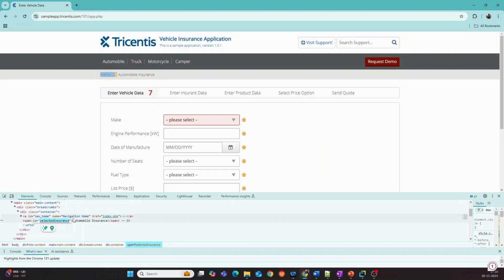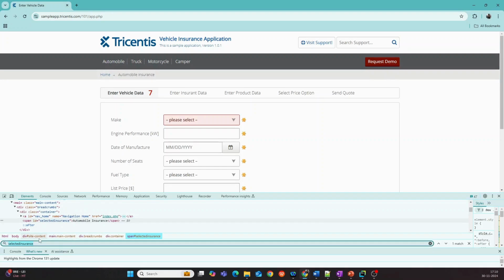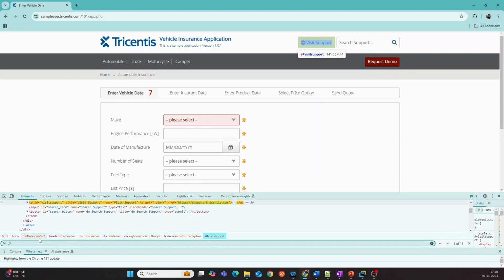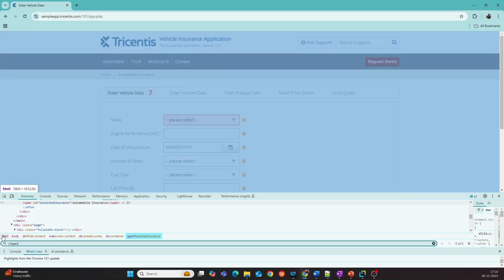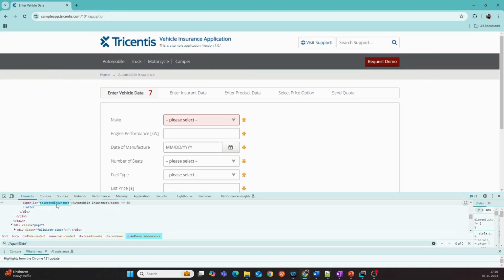I can do this as span slash at ID equals to selected insurance.